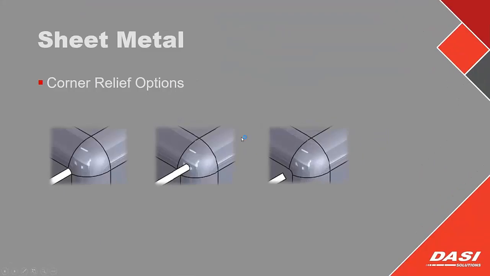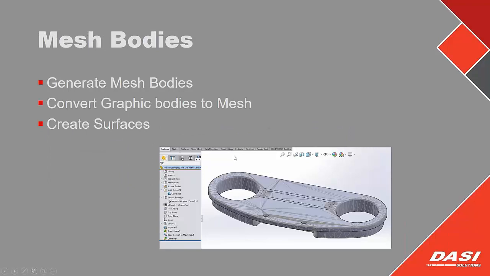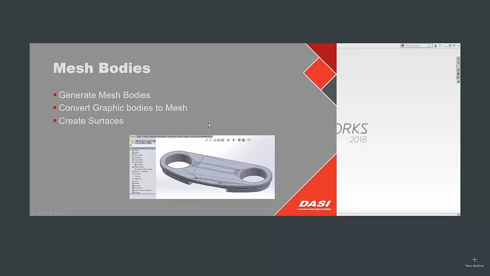Alright, so now for our next function for SOLIDWORKS 2018, we have mesh bodies. SOLIDWORKS did a lot of work this year in improving what we could do with mesh body file formats. Previously we had the ability of importing STL files that were overly large, just as simple graphics bodies, so they could be pushed into our model and we could look at them, but it was very difficult to actually model these things or to do anything with the surfaces. So this year SOLIDWORKS did a lot of work in there for mesh bodies.